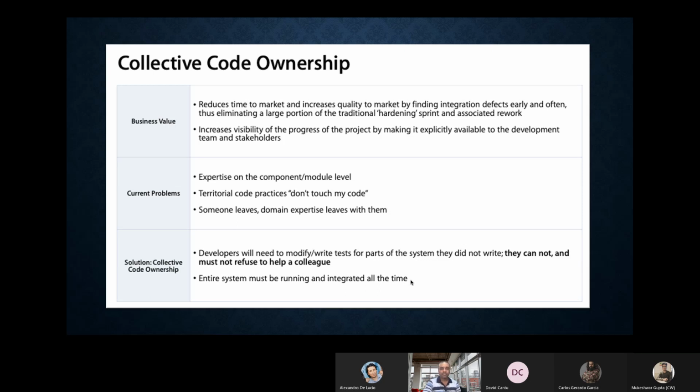As we have a cross-functional team, for code also we should have collective ownership. The business value we are going to get is that it is again going to reduce the time to market, and it is going to increase the quality to the market when you find integration defects early and often, and you can eliminate a larger portion of the traditional hardening of the sprint and the associated rework.